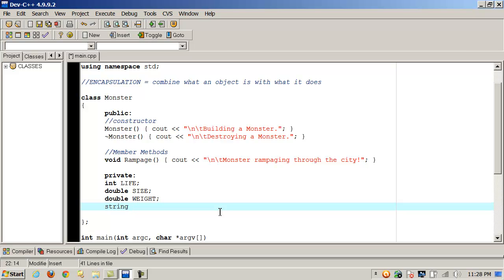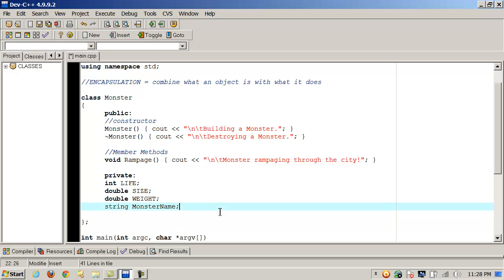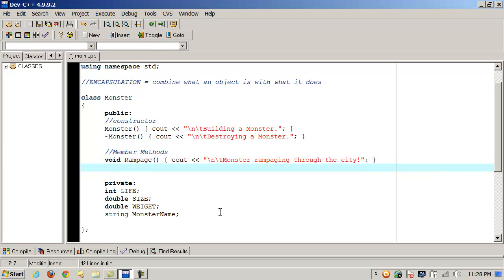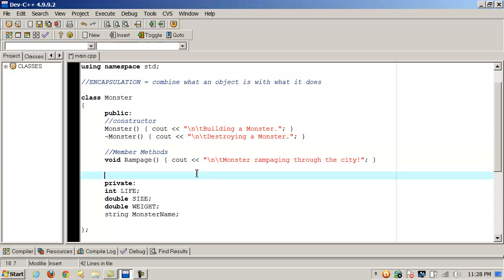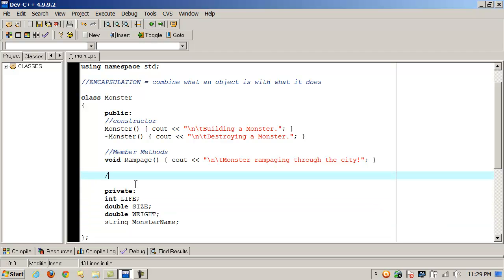Okay, and we could do that. We could say string monster name. And so forth. There are plenty of other data members that we could give to a monster, but that kind of illustrates the point. So if those data members were private, now we need what are called accessor methods in the public area that come under this public label, to access the data under the private label for every class. So once I figure out the attributes, the data members that are going to go inside of a class, then I'm going to come back in the public area and I need to write accessor methods.